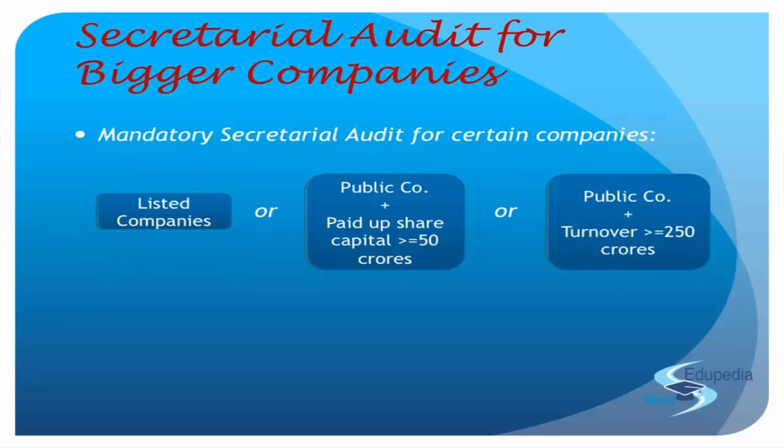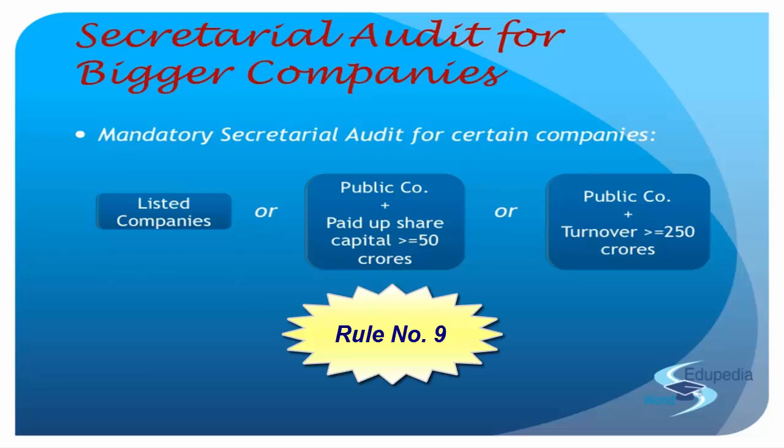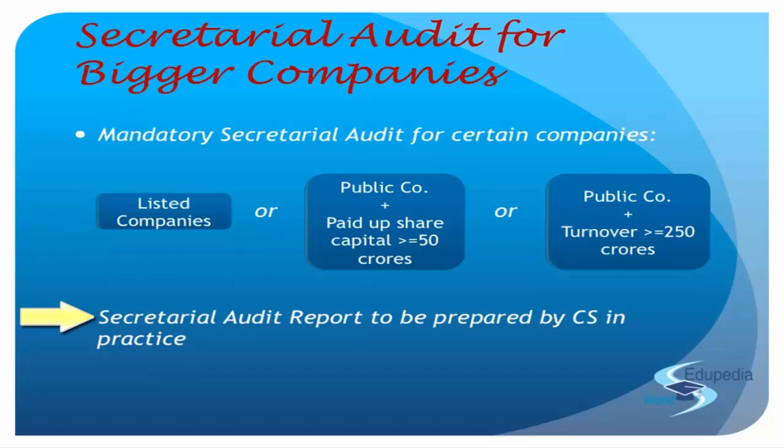And these companies, when I say it is prescribed after listed, what prescribes these companies? It is prescribed in the rule, right? So rule number 9(1) of the Companies (Appointment and Remuneration of Managerial Personnel) Rules 2014 prescribes the other two categories. Next, the secretarial audit report is to be prepared by a CS in practice. Very important, right? So any company secretary who is in practice will come to them and then prepare their secretarial audit report. That means they have to get it done by a company secretary who is running their own practice. A company secretary that they have appointed for their compliance purpose cannot perform this audit. You'll have to have an external person to be a part of this audit or to prepare this audit report.